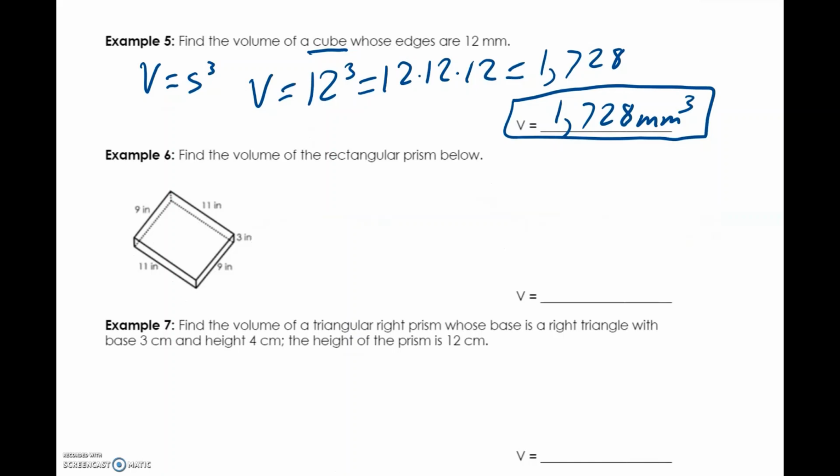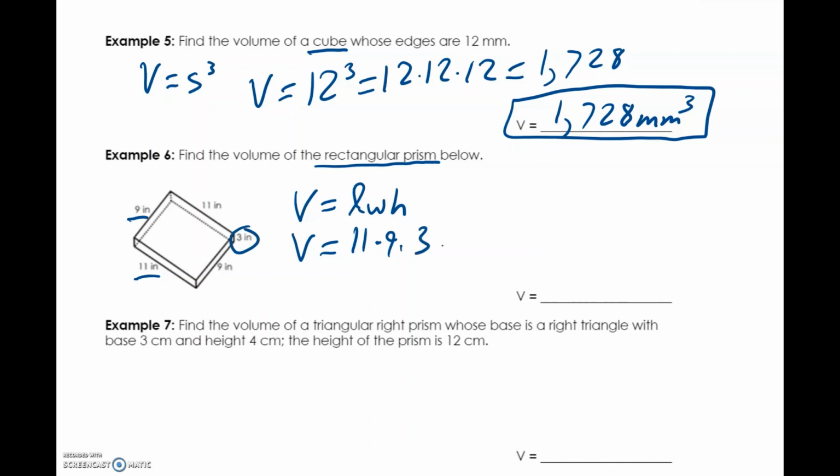Okay, we'll try to knock these last two out here. Next one here, find the volume of the rectangular prism. So I have all these lengths. I have that shape. If I look at my formula sheet, I can see it says volume equals length times width times height. Okay, so this one's pretty straightforward. I just need to plug these in here. So I get volume equals length, which could be 11, times the width, which is 9, times the height, which is 3. So I just need to plug those all into my equation and then multiply them together.